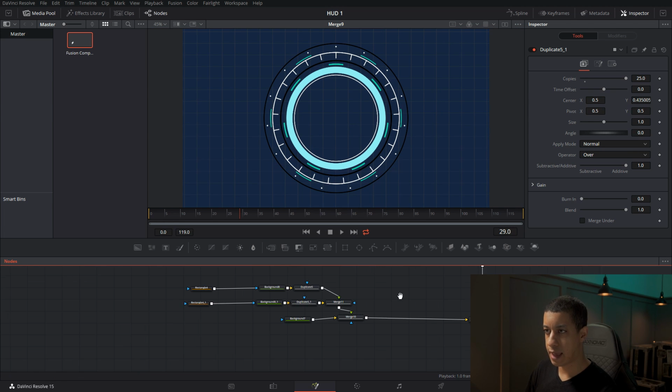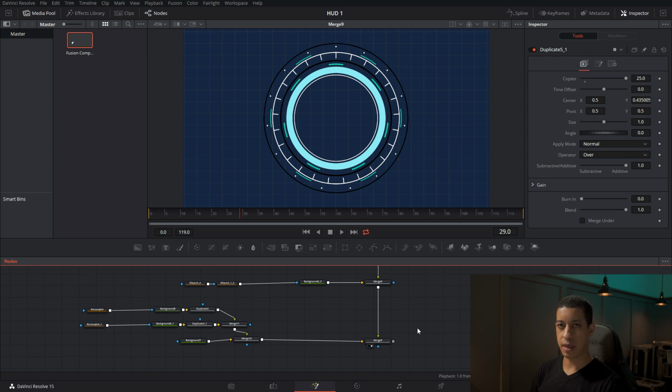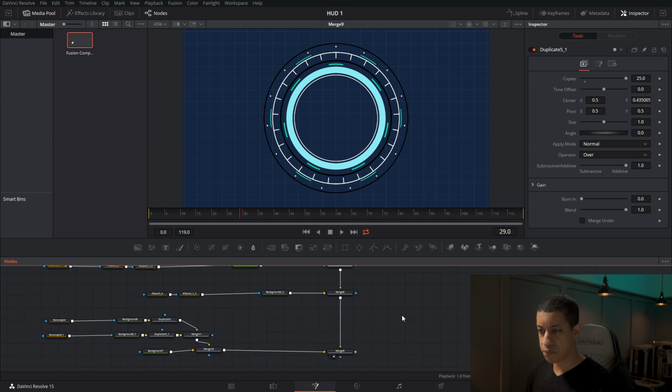All right, so now that I have all of that, we pretty much have all of the building blocks to make this animation work. So next thing we have to do is we're going to make this into 3D. If you're not saving, it's probably a good idea to save now. So I just hit Control S, save.